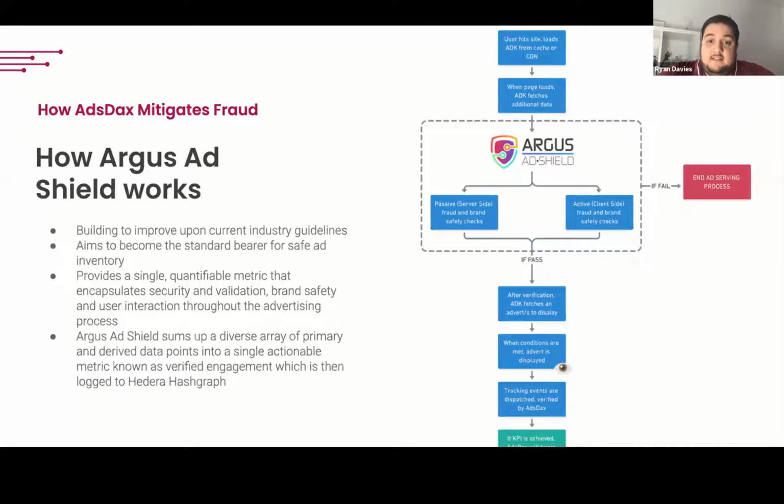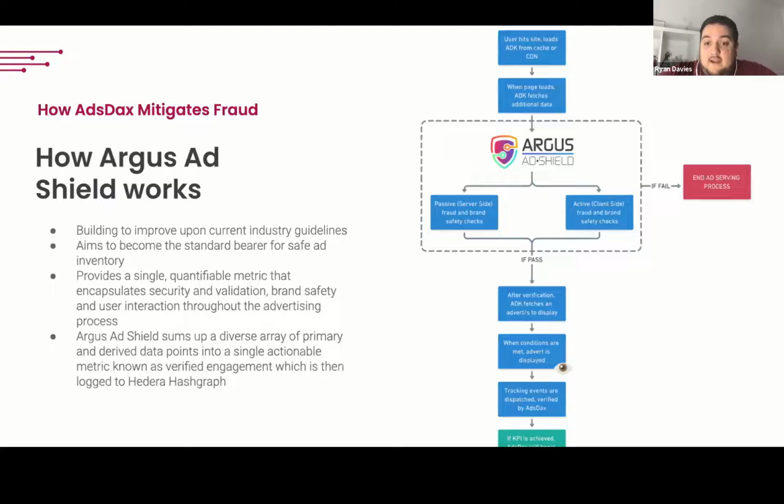The other thing we check at that time is the actual web page that the advert is going to be displayed on. Is it brand safe? Is it talking about subjects that advertisers wouldn't want to place adverts next to, or is there a lot of profanity or pornographic content? So again, if it fails all of those checks, then we won't display an ad. If it's passed both the passive check and the active check, then we'll serve an advert. We say, okay, we're pretty confident that this should be a real user in theory.